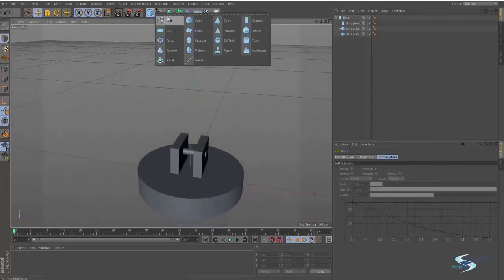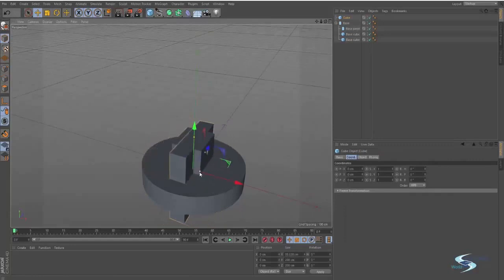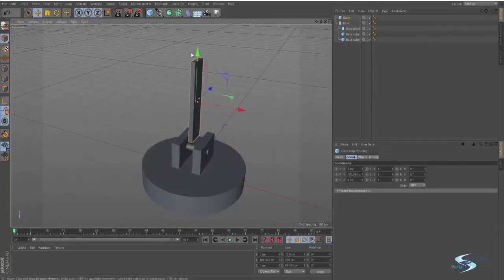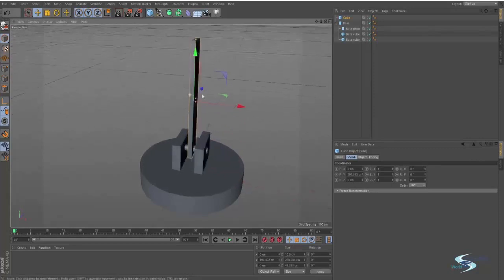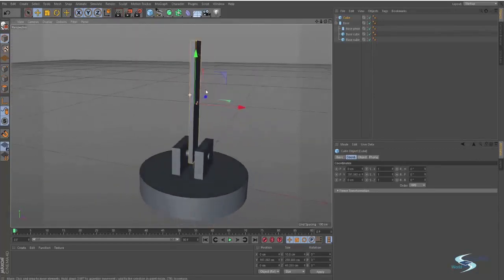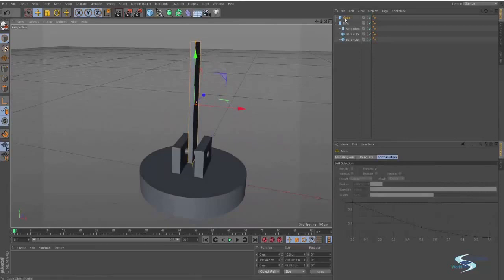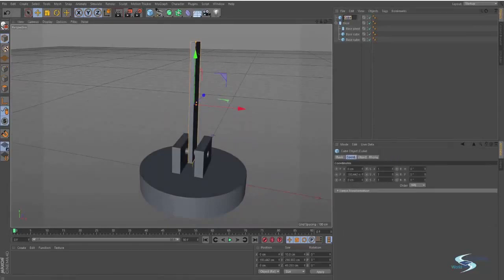Let's create the arm. So add a cube and change the dimensions, and this will just be like the big arm, let's call it that, and we will put this below one of these guys, so it'll be below the base pivot.